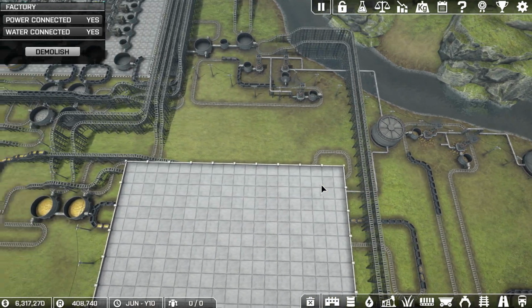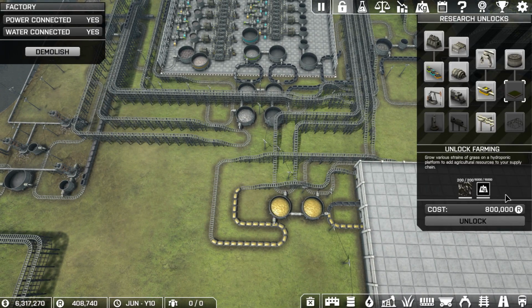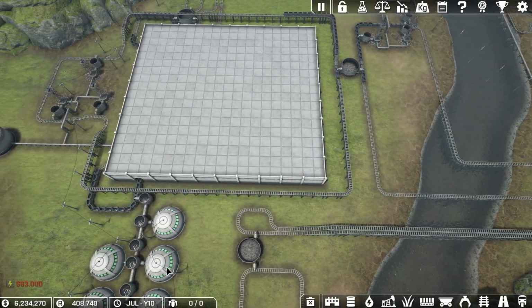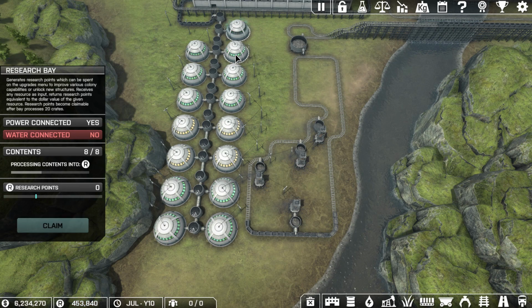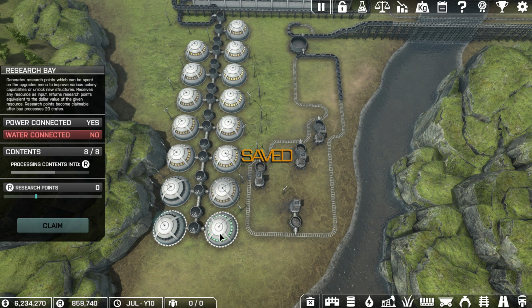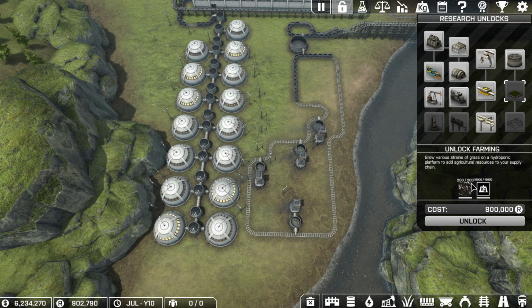Well, let's detour from that a second. Let's go look at research, because we have to unlock our gardens, which needs 800,000 research. We have 400,000 research. Let's see how our oil research is doing. These guys are at max capacity. Actually, now we can unlock our gardening, which we have enough for. We have oil research. We're delivering enough products, so let's unlock that.